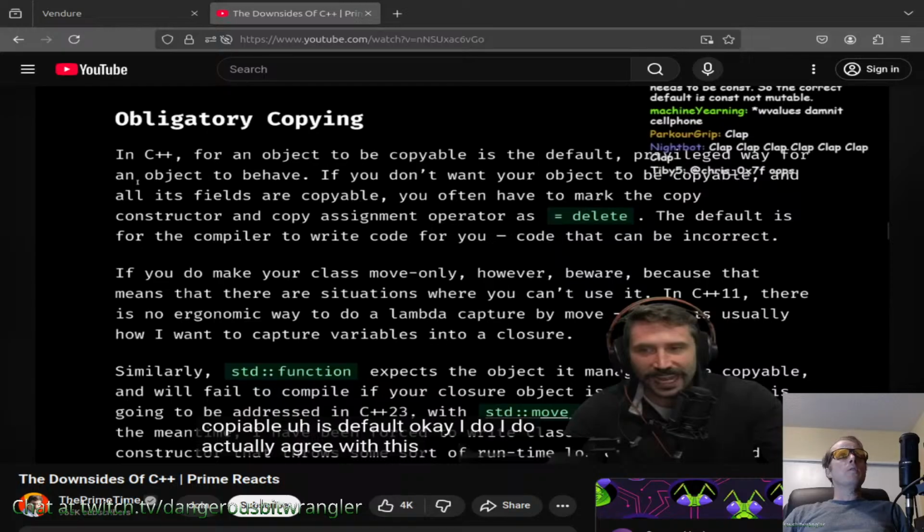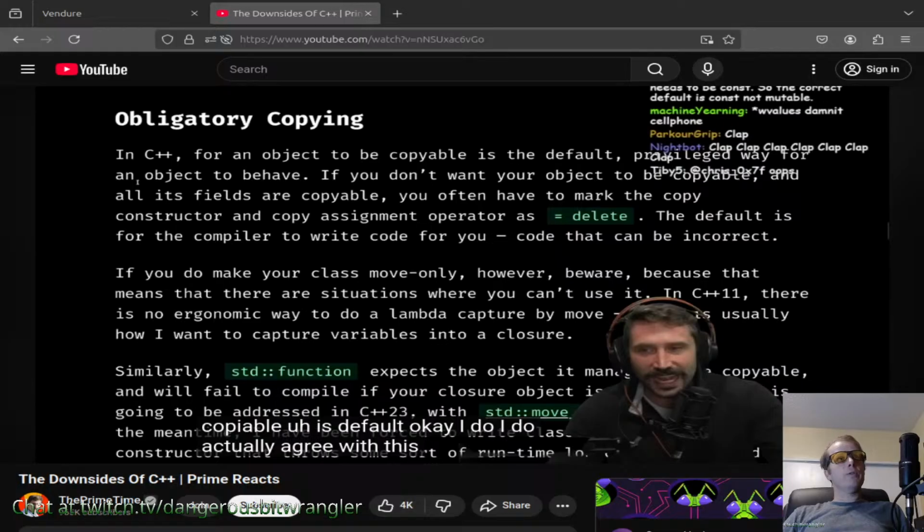In C++, for an object to be copyable is the default privileged way for an object to behave. If you don't want your object to be copyable and all its fields are copyable, you often have to mark the copy constructor and copy assignment operator as equals delete.